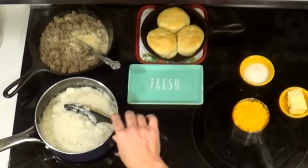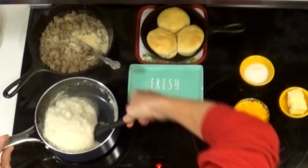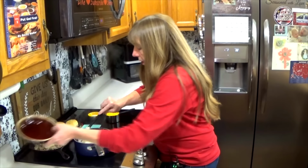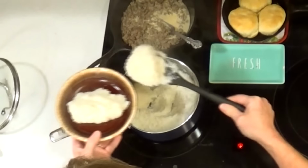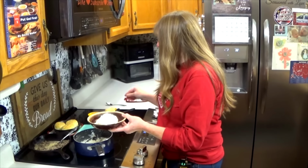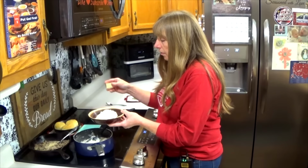Okay, our grits have been cooking about 20 minutes now, so they should be all good and done. And I'm going to scoop a little bit out here because I made a little bit extra because I wanted to show you just a bowl of plain grits. And you can see they're very thick. That's why I like to add a little bit of milk to mine to adjust the texture of it.